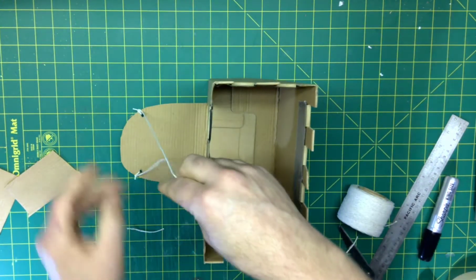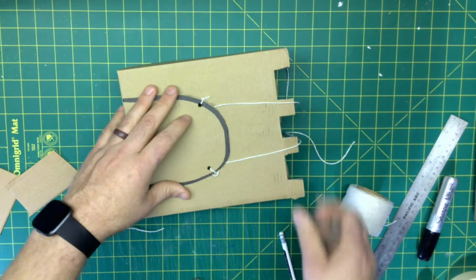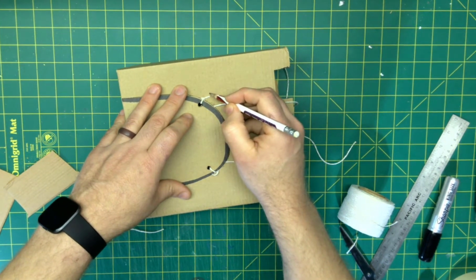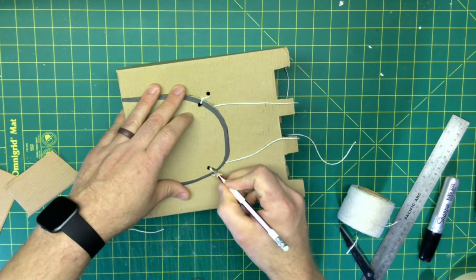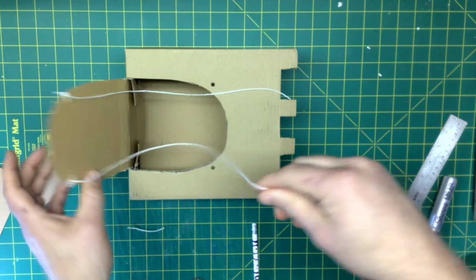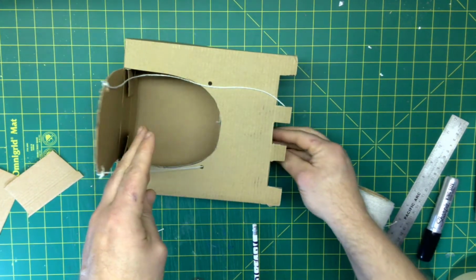Okay, so next, if you want, you can sort of close the drawbridge. So to do that, you're going to close your drawbridge, and then I want you to put pencil holes right about here. So there's my hole for the drawbridge. Let's move it right about here. Put one, it doesn't have to be perfect, just a hole. Here's the other one here, so let's put that one right about here. Awesome, and now we're going to put those strings right through that hole, just like that. And you're going to pull it all the way through.